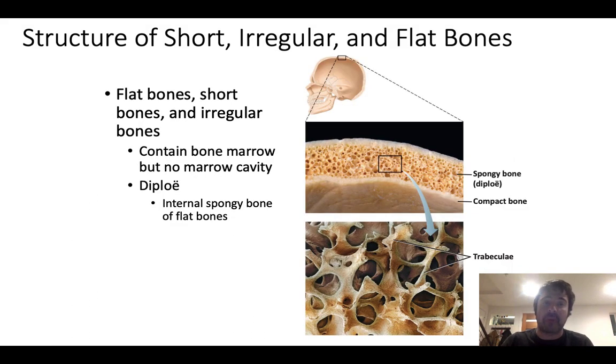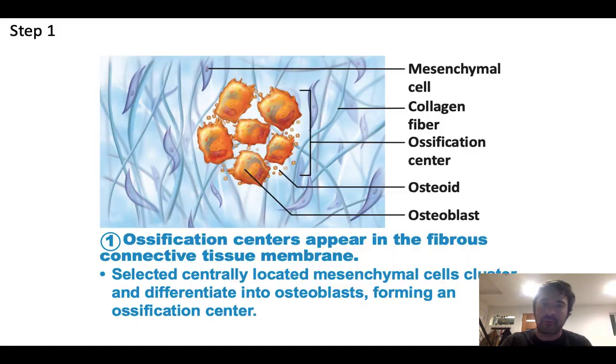So the first step in intramembranous ossification, which forms flat bones, is the formation of what's called an ossification center. Notice that this says mesenchymal cell. Now, if you remember back to the histology section, the connective tissue from which all other connective tissue derives embryologically, meaning in the first 8 weeks of development, is called mesenchymal connective tissue. These mesenchymal cells will differentiate to form a type of cell called an osteoblast, meaning that there's a chemical cue that essentially tells them, hey, we need to start forming bone and you guys need to become osteoblasts.